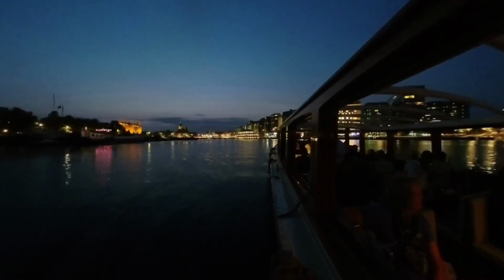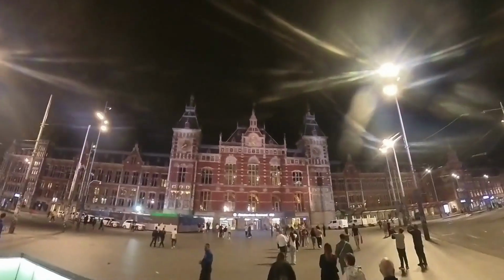you know the skinny houses, the crooked houses, and in this situation, there's 7 bridges in a row that you're looking through in the distance. So it's like each one gets a little smaller in the distance. And they're all lit up the same as this first one. So the guys slowed down so we could get a picture of it. Anyway, the canal cruise took about an hour, of which I only showed you a few minutes.